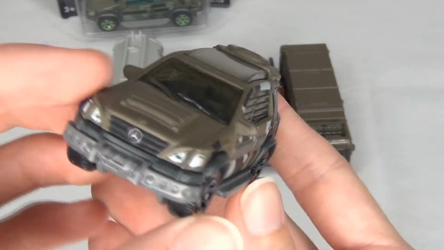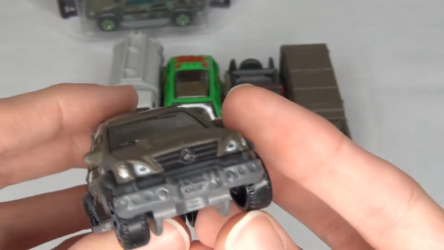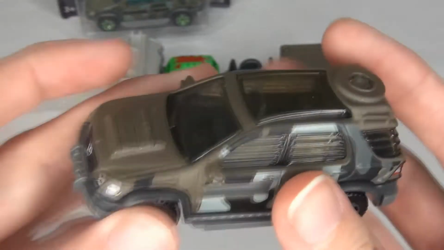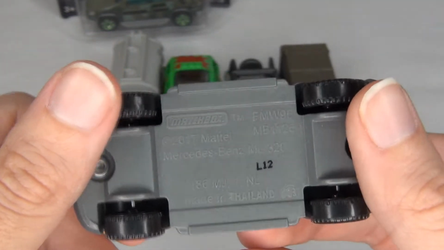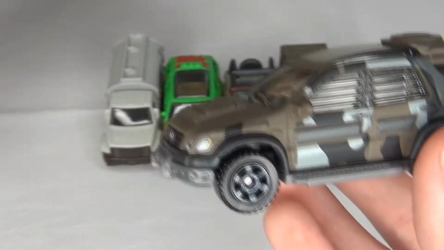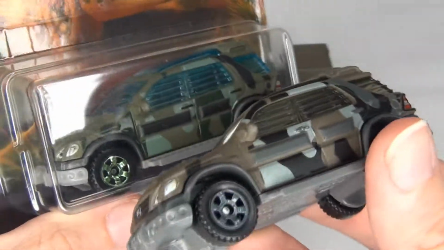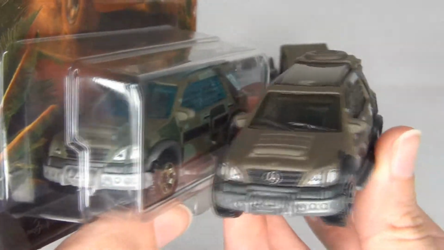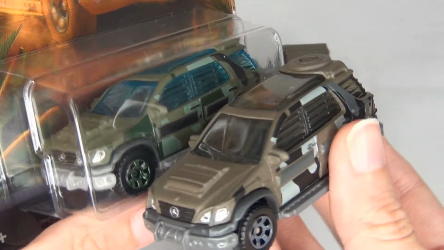So here is one of the Lost World vehicles here. Oh, I think it's just so cool, and it's also neat because it is different from this one. This one is a kind of green camo, while this one's more of a brown and gray. And then the windows on this one are black, while the windows on this one are blue.